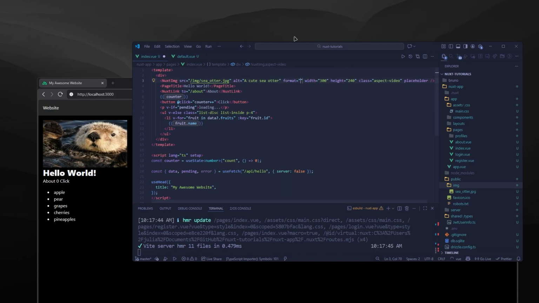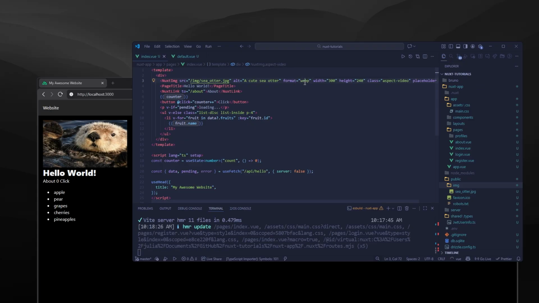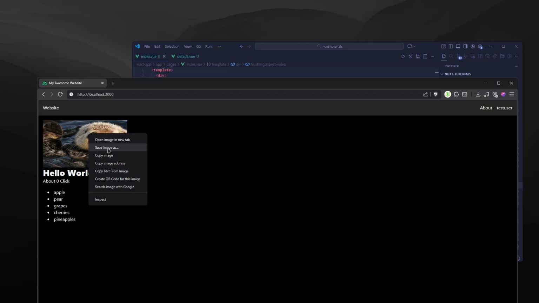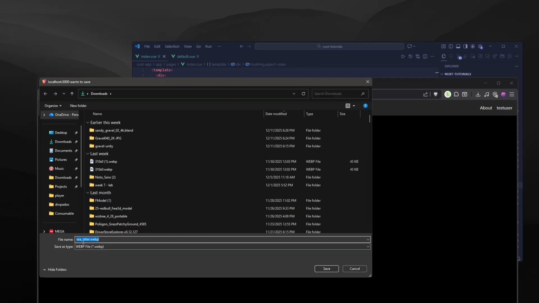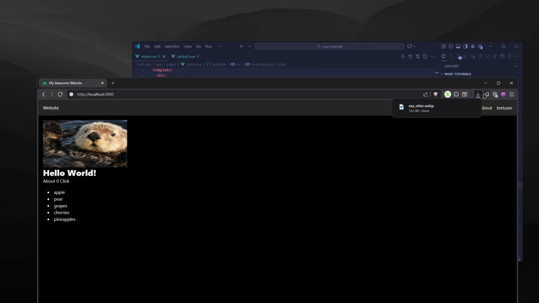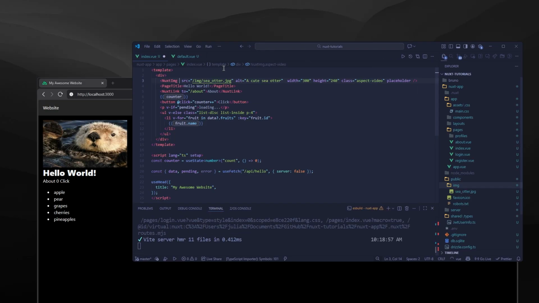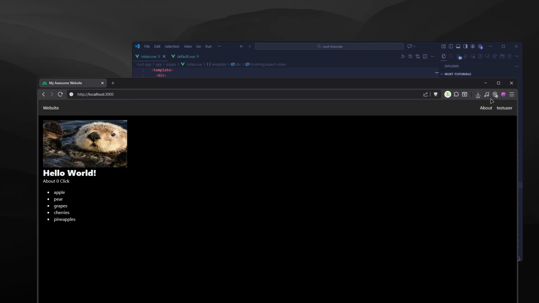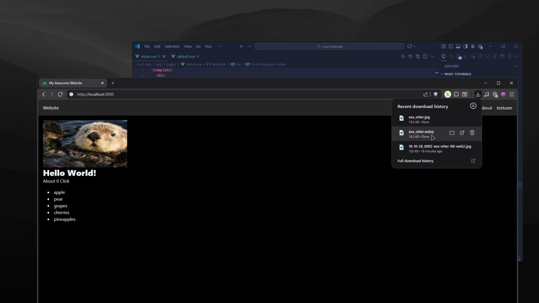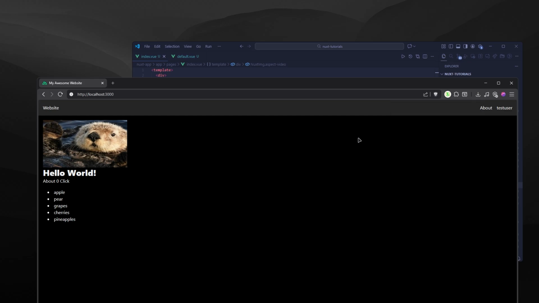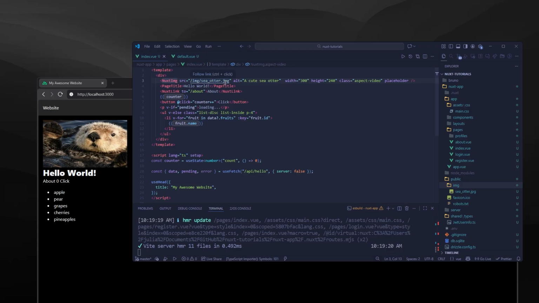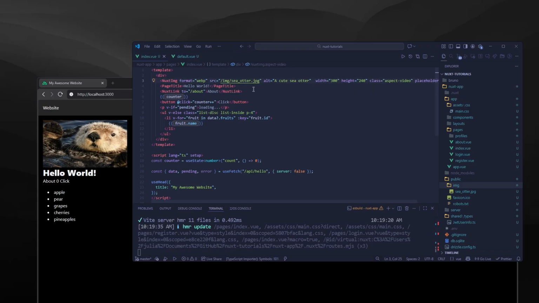Something else we can do is serve this in a different format. So if we want to serve our JPEG file in, let's say, a webp file, we can do format equals webp. And now when we save this image as, you'll notice that it will become a webp file when we save it. For those of you who don't know, webp is kind of the standard for web content nowadays. I think Google SEO recommends it if you want faster load times. So yeah, that's something that you can do. You can just do format equals webp and you don't have to do any conversions at all.